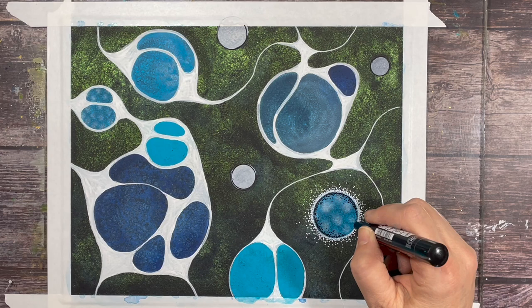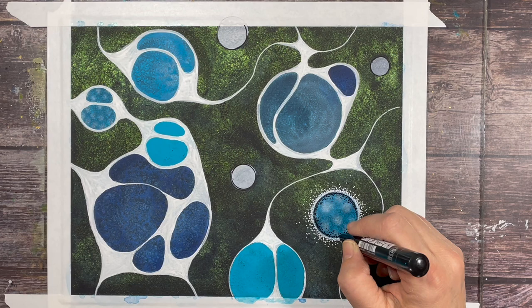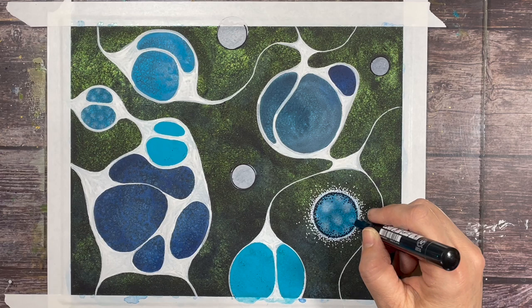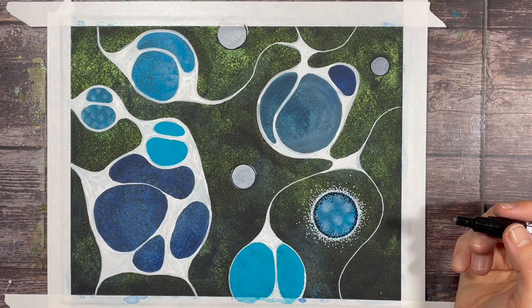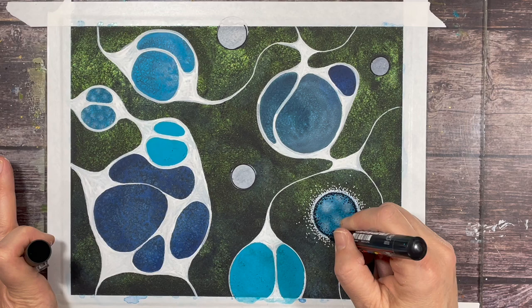One of the challenges that I find anyway working on black paper is that the surface is so dark that it's hard to find ways, without just working with plain white, to make different aspects of the painting pop. And so using the black in this instance right against the white and next to this color is helping to do that, I think.